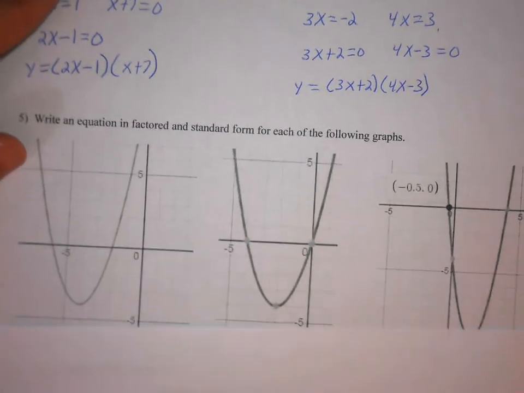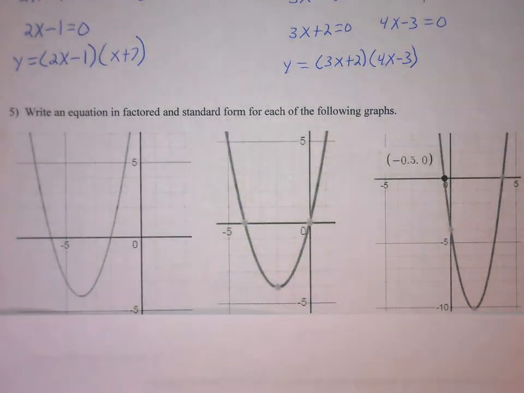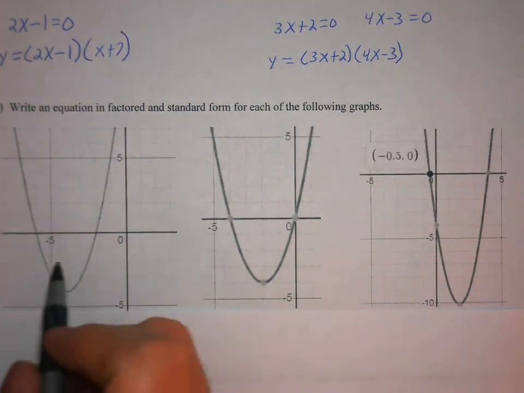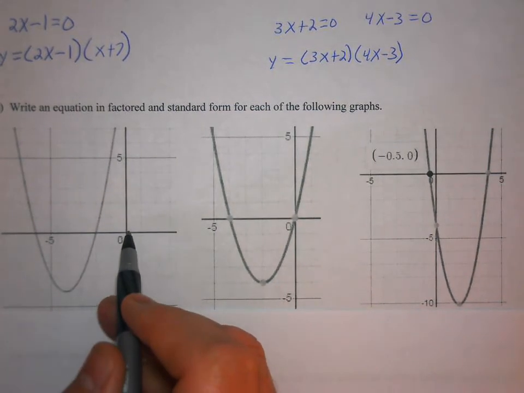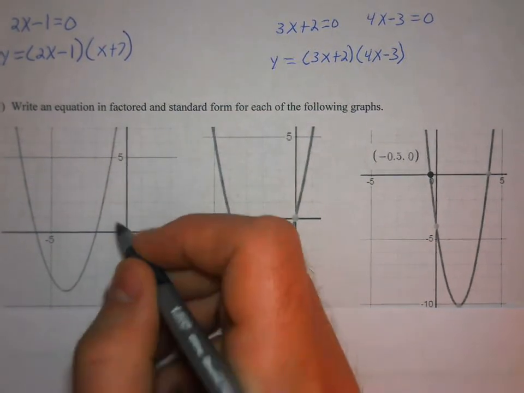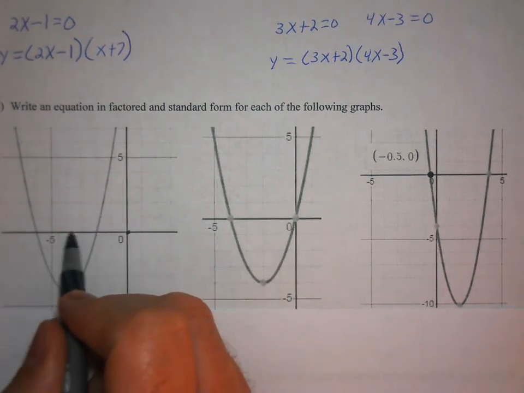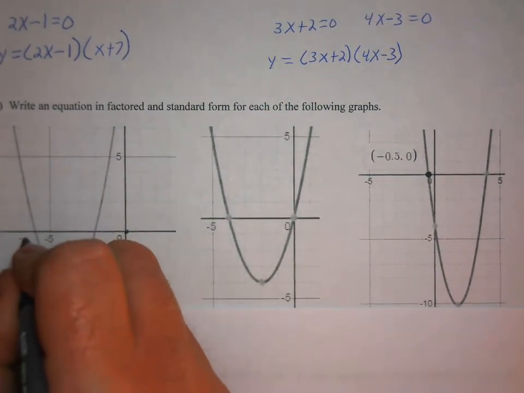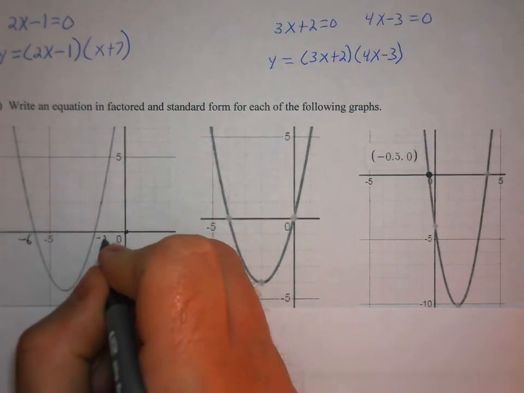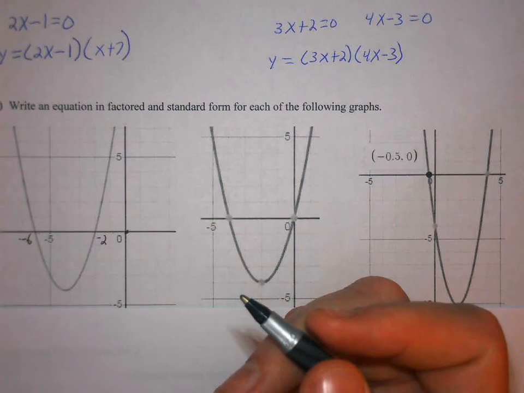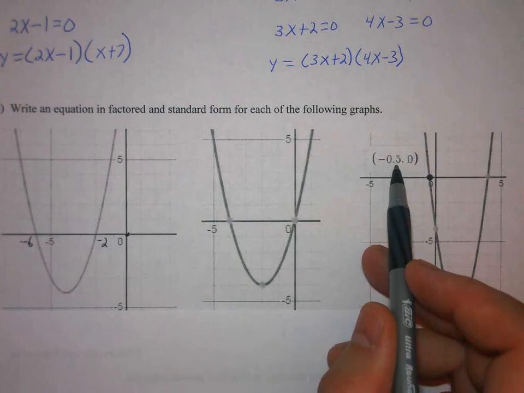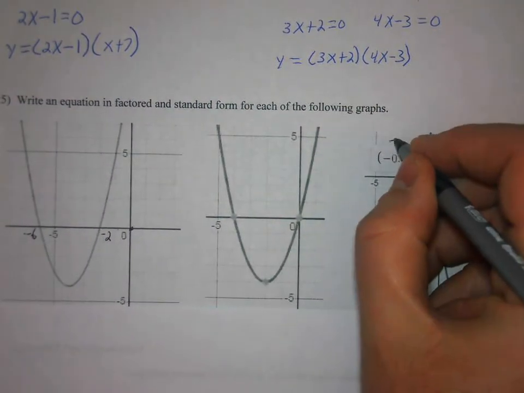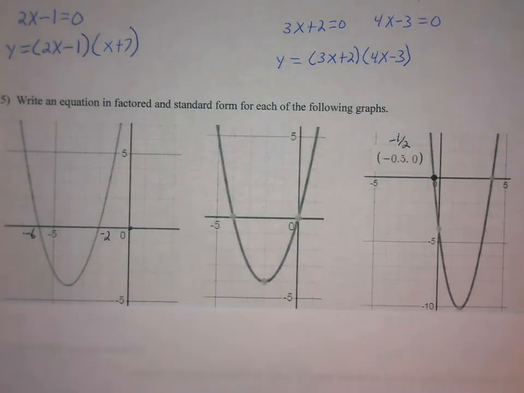Okay, and then the last few, I want you to write an equation in factored and standard form for the following graphs. So this is just giving you basically two x-intercepts. So look over here and here. Find the origin first. So right here is 0, 0. And then negative 1, negative 2, 3, 4, 5, 6. So negative 6 is one x-intercept, and it looks like negative 2 is the other one. Okay, so if you go through and try each of those, in the last one I'll point out that negative 0.5, treat that as negative 1/2, and work from that.